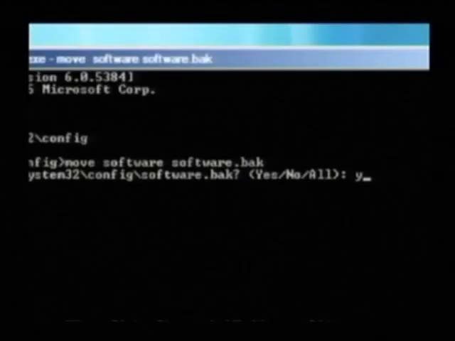And by the way, I have to do this from WinPE. I can't do this from the main operating system because we have registry protection, and so I wouldn't be able to go in and just delete the entire software registry hive. And this is from a previous copy that I have. At this point, I'm restarting my machine.